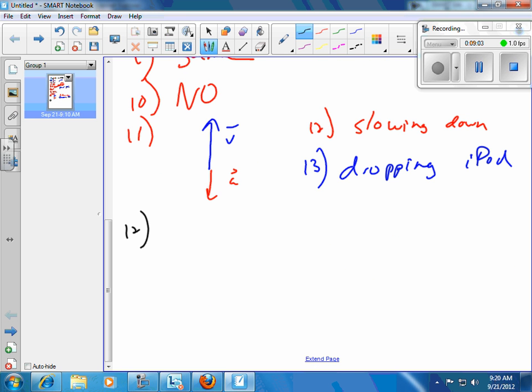A rock is thrown vertically upward with a speed v from the edge of a cliff. So here's the cliff. The rock is thrown up at some speed, Vi, I guess. A second rock is thrown vertically downward with the same initial speed. So the second one here in blue, and for purposes of the picture, I'll show it being thrown like this. Which rock has the greater speed when it reaches the bottom of the cliff? And you say they are the same.